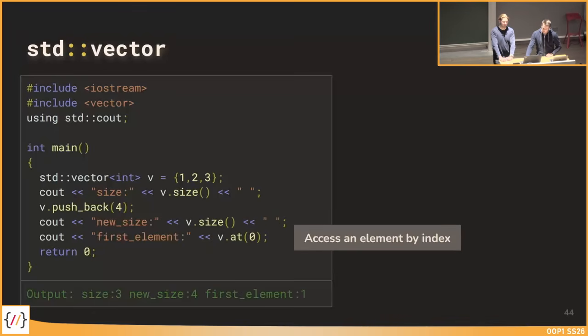And then we can for sure also access the elements at index 0, for example, with the at member function. This delivers us the first element, which is 1 in this case, as we can see in the output. And this at function is a better way to access compared to what we have known from C, where we use the square brackets, where we could then get out of bounds somehow.